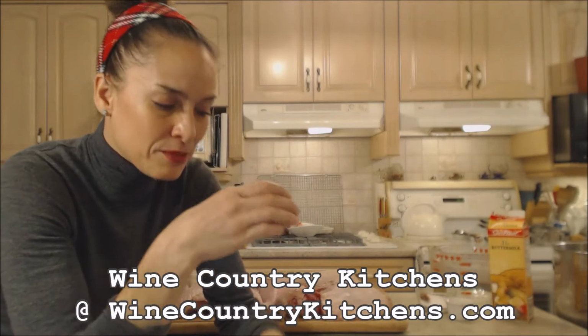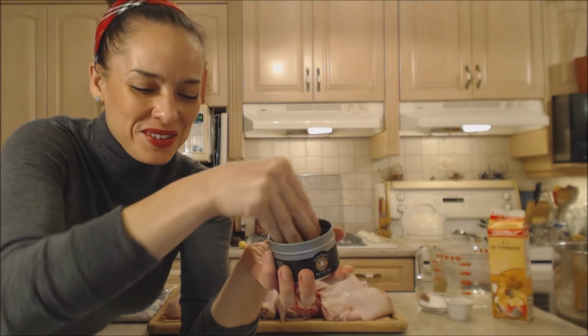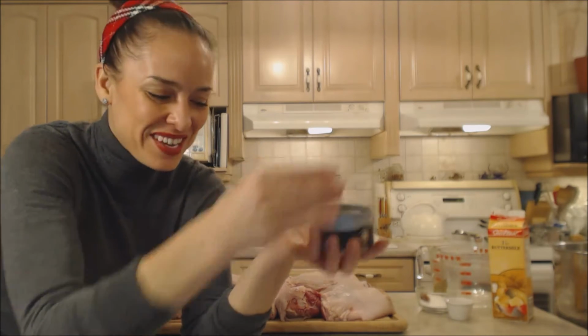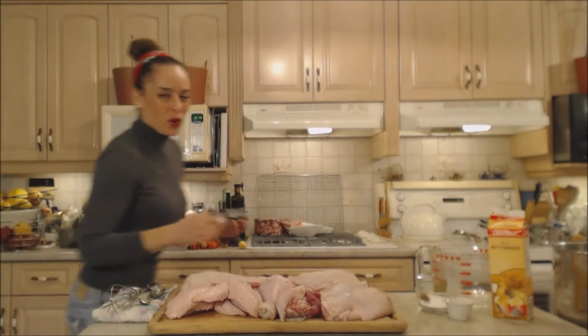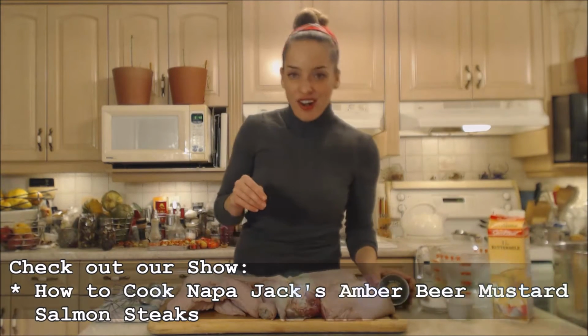Beautiful stuff. It smells amazing. There's all kinds of other spices in here too that they don't want to tell you about. So they just say spices including, but it's their secret recipe. Okay, but it's great on poultry. I've used it for turkey and for duck and for chicken often.